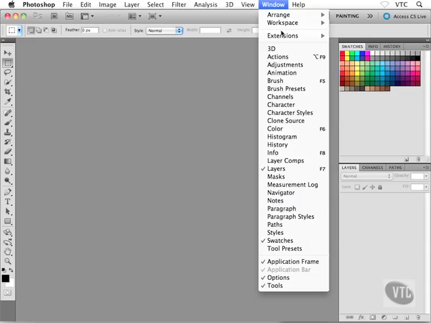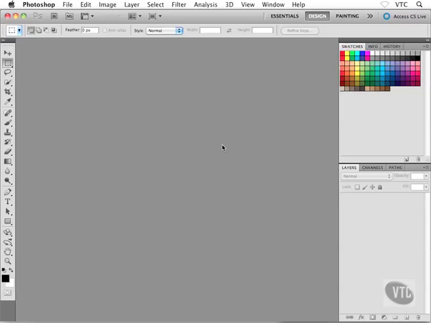But later on, we'll be getting into the histogram palette, the masks palette, and a few others as well. Definitely our adjustments palette as well. There's tons of palettes in here, but for everyday Photoshop use, these are the palettes that I use on an ongoing basis. So again, we have swatches, info, history, layers, channels, and paths. Okay, so that's a great place to begin here.